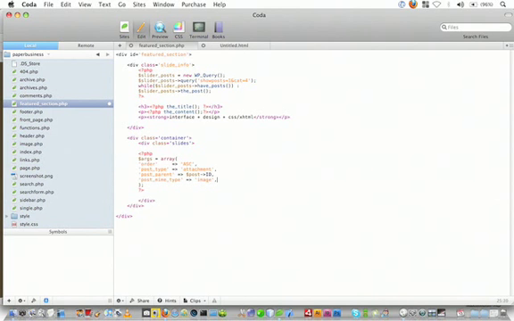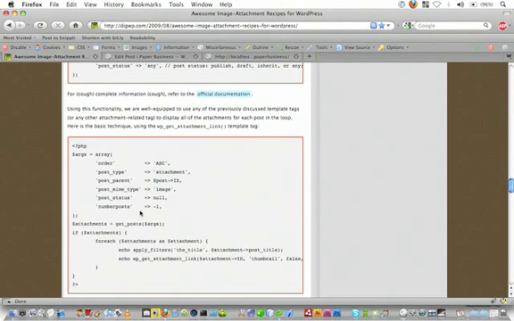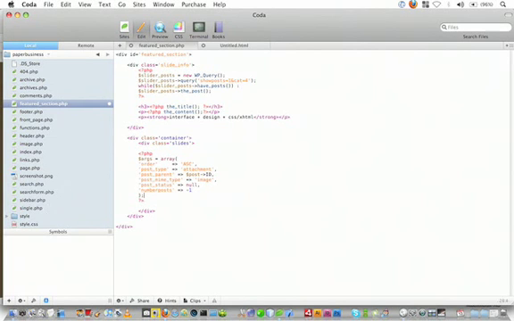I was going to try to keep this array a little more formatted. I apologize. Post status, and the value of that will be null. Oops. And lastly, number posts, and we'll point that to -1. You don't really need to worry about what all this means. It should be pretty self-explanatory. Basically, we're just setting up an array of different arguments that we can later pass to a WordPress function called getPosts. So again, if you want to read more about this, I recommend going to the link I have below to that page on Digging Into WordPress.